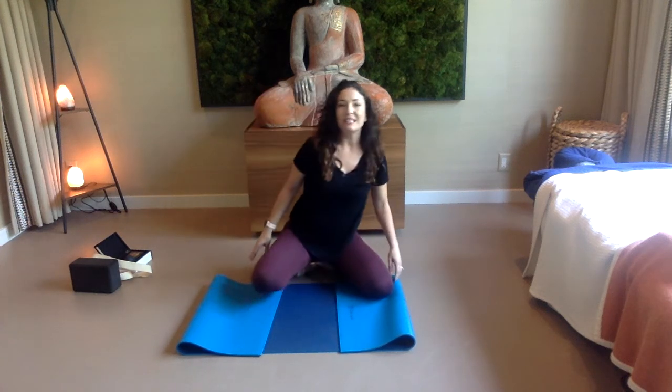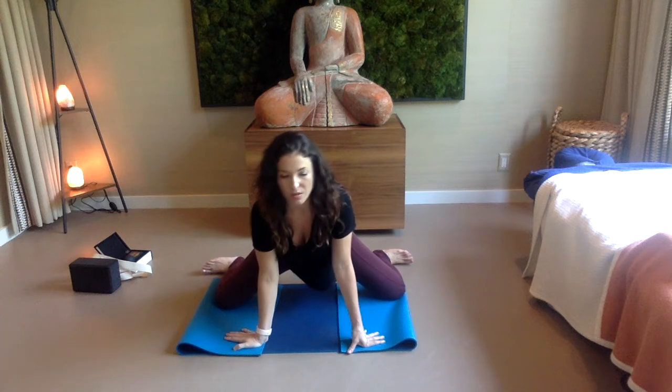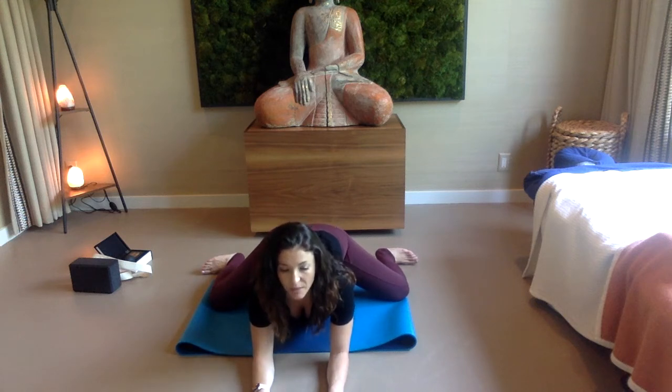So now I'm gonna put the inseam of my knees over the double side of the mat, and I'm going to extend my shins back behind me so that my knees are at a right angle, a 90 degree angle, and so are my ankles. So now I can begin to lean forward onto my elbows. And I find a place here that feels like a point of comfortable resistance.